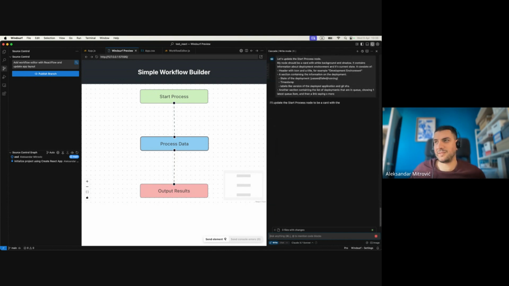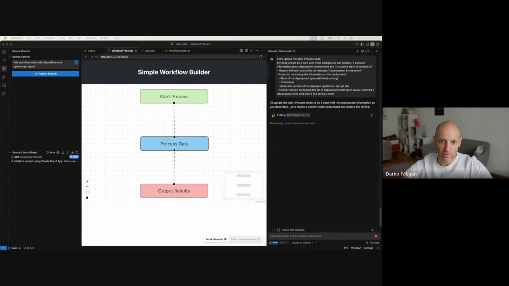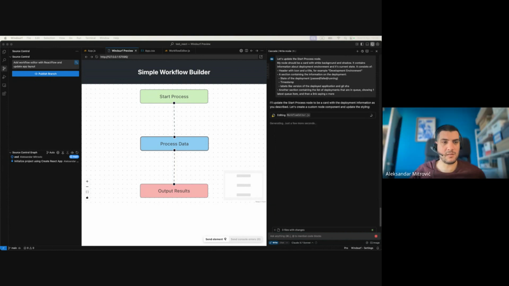Let's see what it will do. Yeah, it's updating, it's creating custom node components. I don't know about React Flow if it has some templates that you can create for components. I mean, it must have. I think you just define this custom node and then you use it.